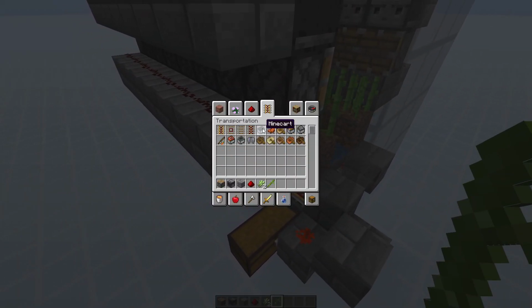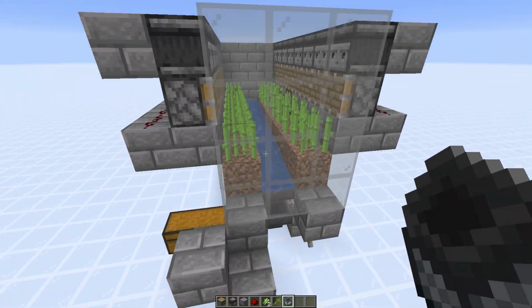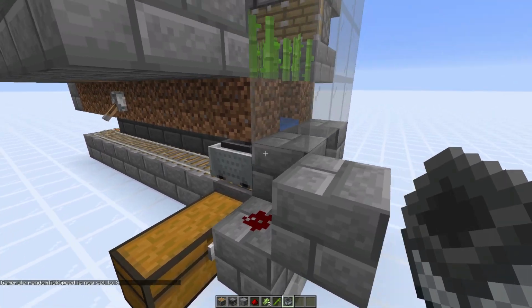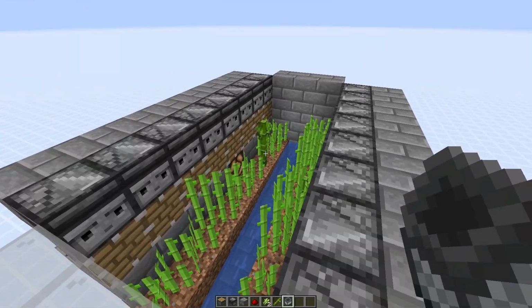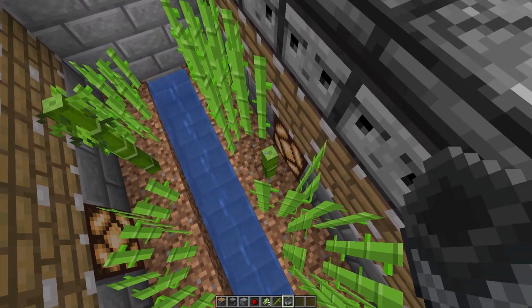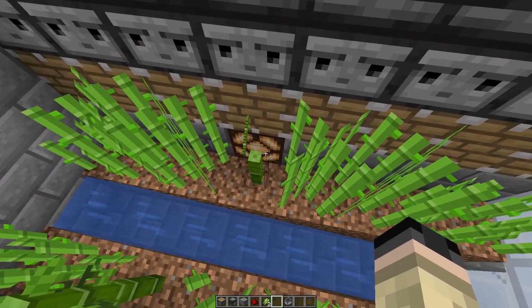I went ahead and destroyed the hopper minecart here, so let's go ahead and add that. And now the system will be fully functioning. And as you can see here, all of the drops have been picked up. Very rarely will you ever find a drop that does not get picked up. The only time that does not happen is if, let's say, a piece of bamboo falls on the very top of the bamboo plant like this.